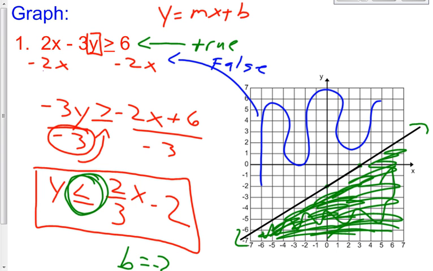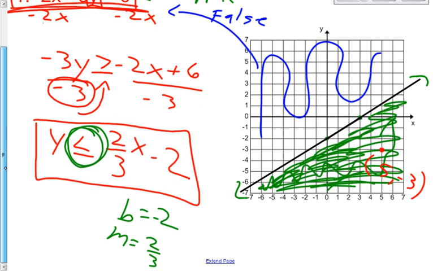So when you check your work on a test, just pick any point. It doesn't matter which one it is. Let's say I pick a point, and I'm going to pick this one right here. This point right here should make this statement a true statement because it's in the green. So this point is right 1, 2, 3, 4, 5, down 1, 2, 3. This point is at right 5, down 3. So this x, y ordered pair should make my original statement true. If it does, I know I've done it correctly.